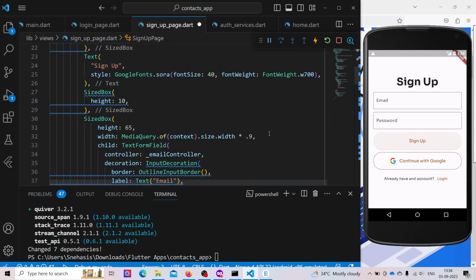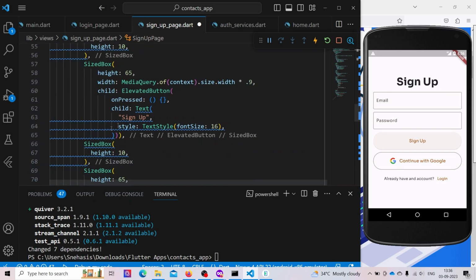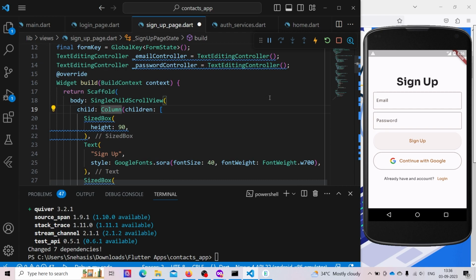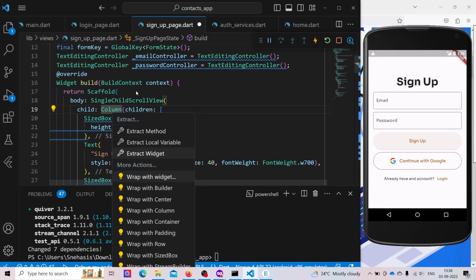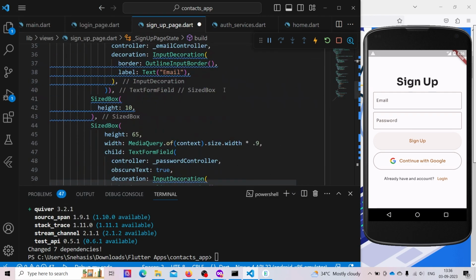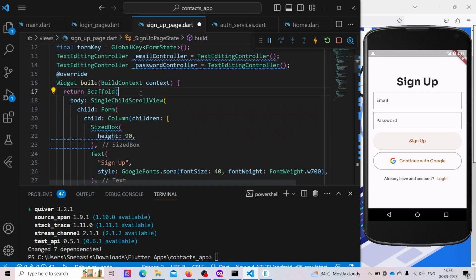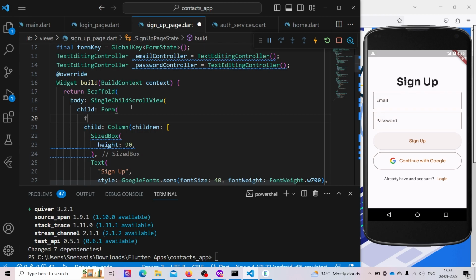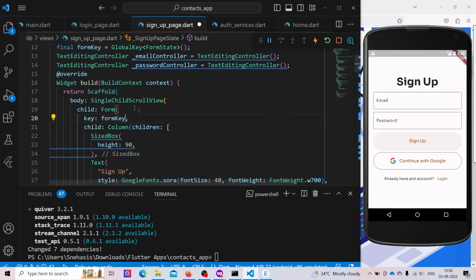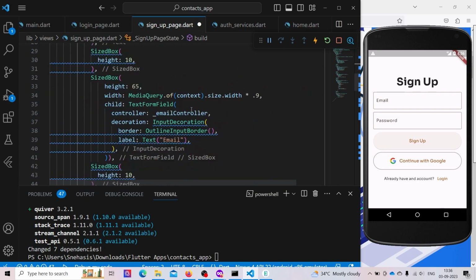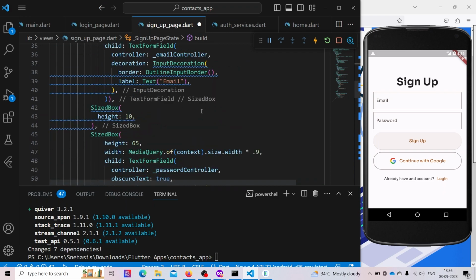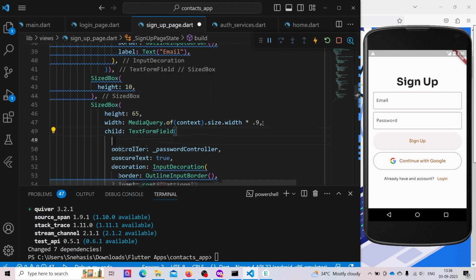Now, since these are text form field, then we can easily add some validations. First, inside the column, wrap it with a form. And since it's form, we need to add a form key. So our key will be our form key that we recently created. And inside the text form fields, we need to add some validations.